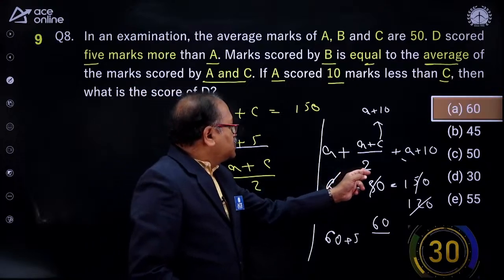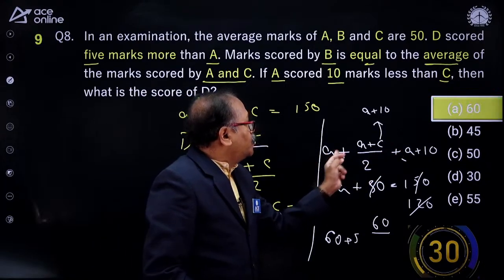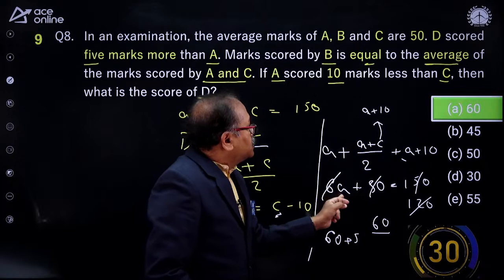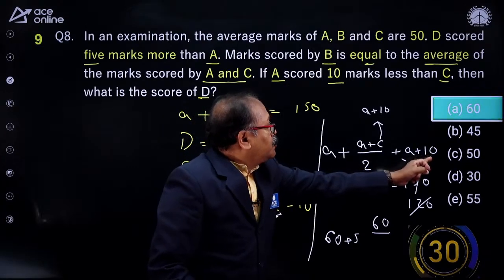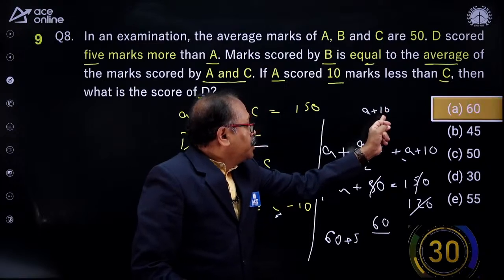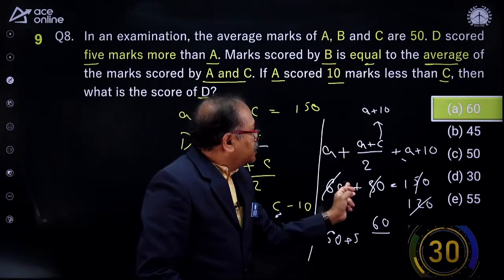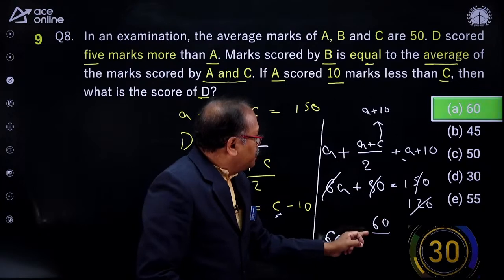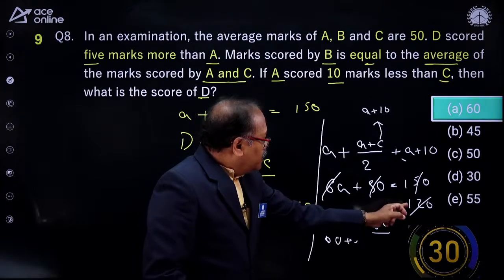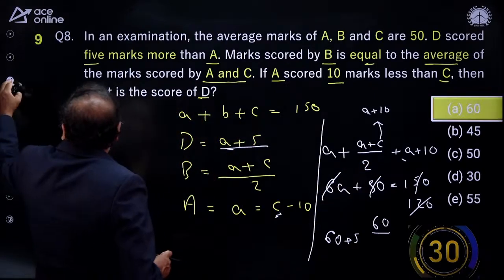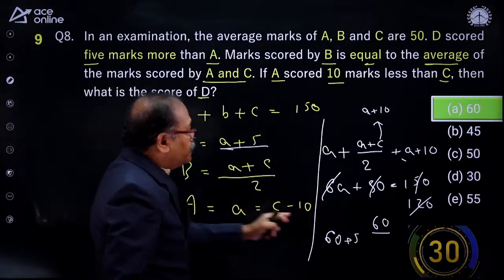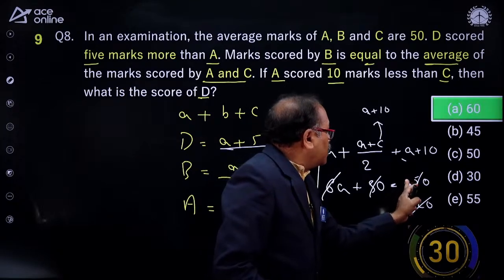Now look at this one. This is 2 and 2, 4. 4 plus 2 is 6. 6A. And how much is that? This is 20. 20 plus 10 is 30. So that comes when 30 goes the other side, 120. And 120 divided by, multiplied by 2. Okay, I missed one small step over here.